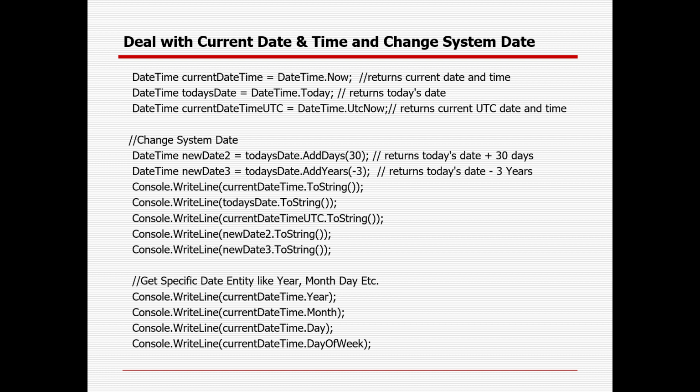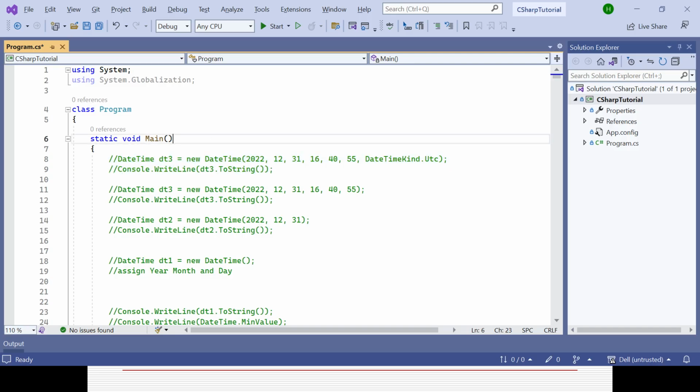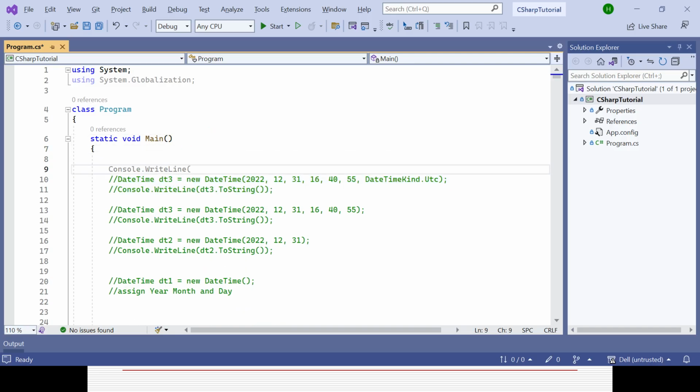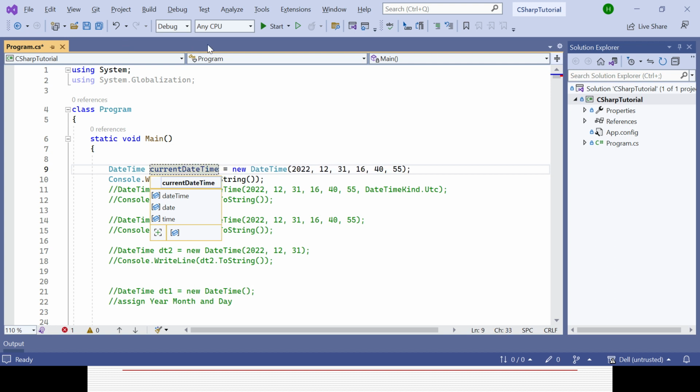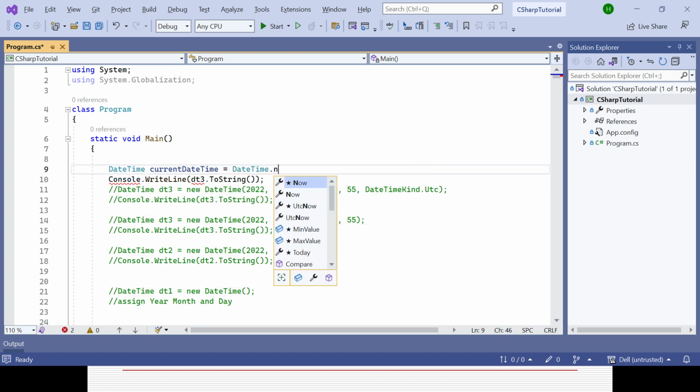So here we'll be using the DateTime structure again, and I can create a variable called currentDateTime. Here, instead of new DateTime, I will be calling DateTime.Now.